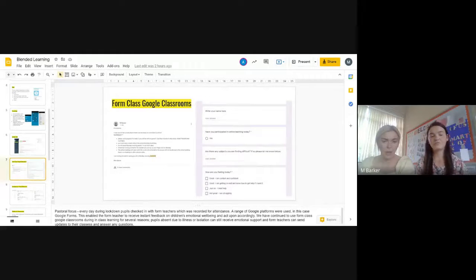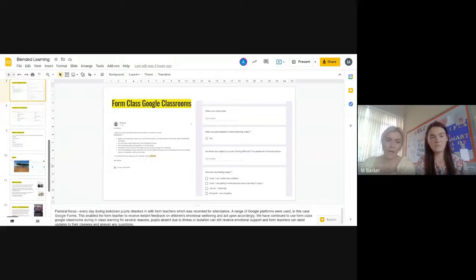How I've continued then, now that we are back in school, I've used this, and it's really useful as a form teacher for very simple things like Friday's Sports Day. You can put in a notification that comes up on their phone, and we've really found that the students like it. They're using it, it's coming up, and it's in a controlled environment where they can use their digital devices appropriately. They are aware, as I said at the beginning, that we do have an etiquette of how to use these, and the students do follow it, and we find it's worked really well in the classroom, and it works well with any students that are absent due to illness or isolation. I can put in any notice or anything, and they can still see it, and they can check in with me emotionally as well, if anyone is off isolating, etc.